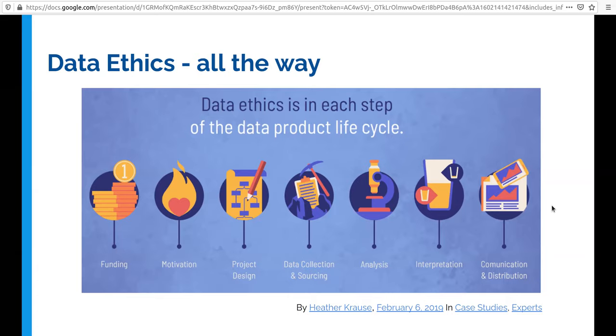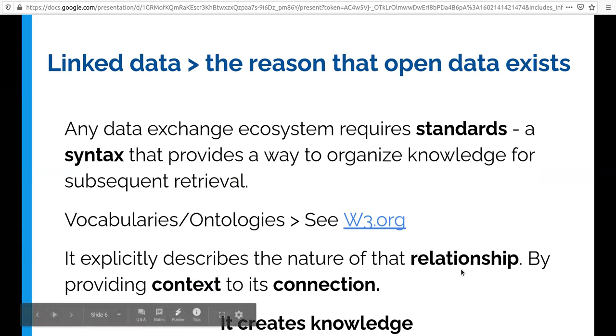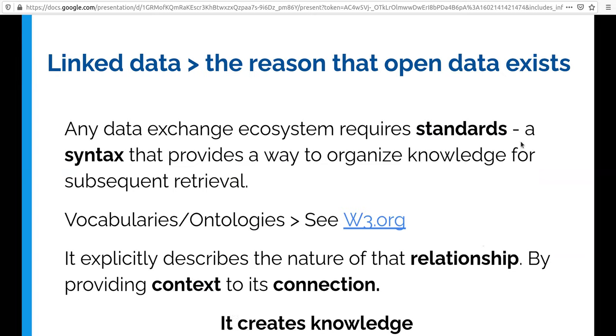The other important thing, and why open data exists, is to create knowledge. And to create knowledge, we have to understand each other. So for that, we use standards, and also we use syntax. For example, I've heard a presentation about the human genome, where people were uploading a lot of human genomes that are now easy to collect, but some people will name it homo, other people will name it human, other people will name it man. There are so many words that relate to the same thing, but a machine will not know this if they're not part of our vocabulary or our ontology.